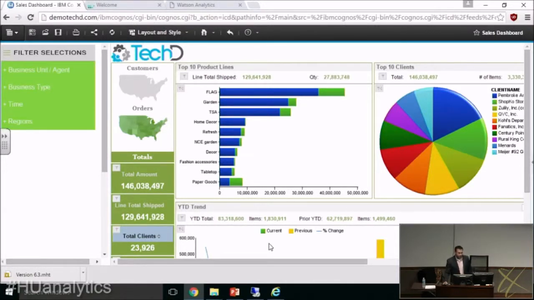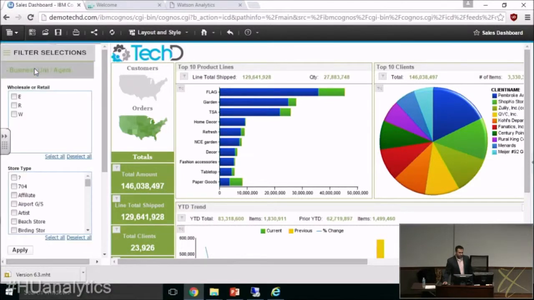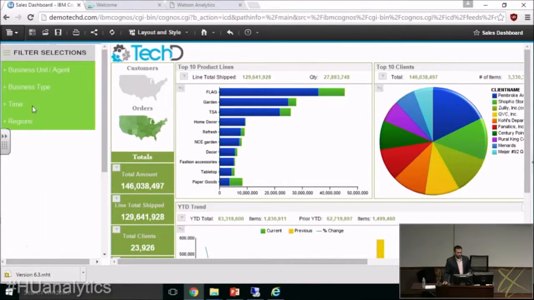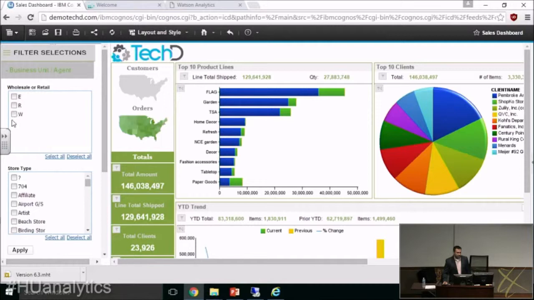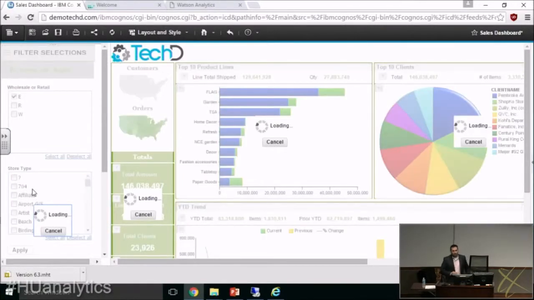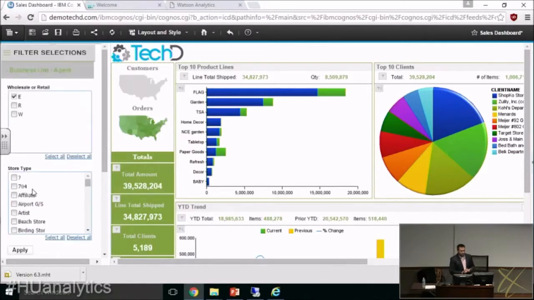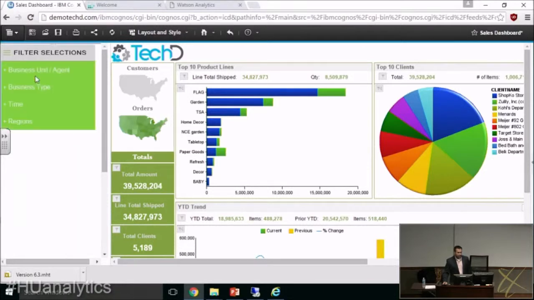So if you take just a quick look and we can review this, we've got our different filter criteria. Again, organized, easy to use, very simple. The training time for someone using a dashboard like this is you give them a link and you teach them how to double click and they're pretty much good to go. All right, so I can select anything I want. So if I've got E's, R's, and W's, I pick my E's. I hit apply. All of a sudden the filter now applies and everything changes. So again, graphical, easy to use, simple. Very little training, very little anything.